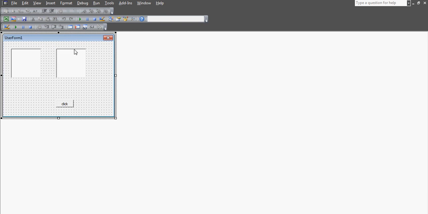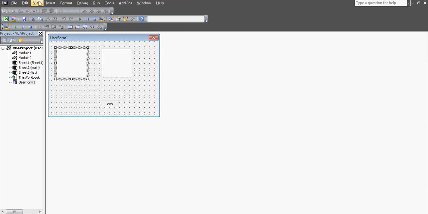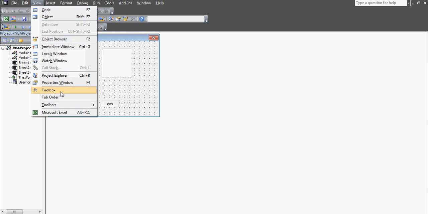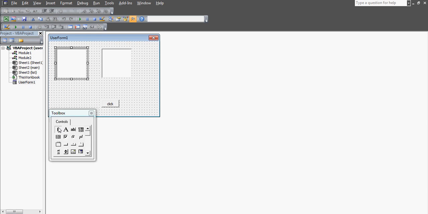This is your form which we have prepared, and if you don't know anything, let me take you to this view and the toolbox, and there you see this is called the label control. You can see all of the controls which you can design in VBA in the form of user forms. This is called the text box, this is called the combo box, this is called the list box which we have created, right? These 2 list boxes I have created, right? And I can show you.